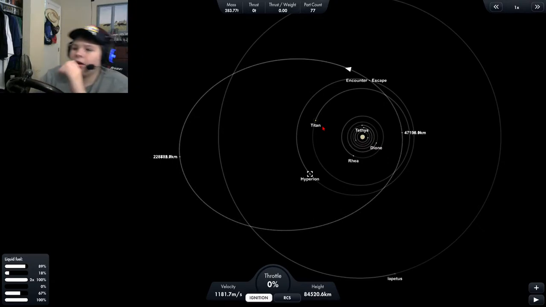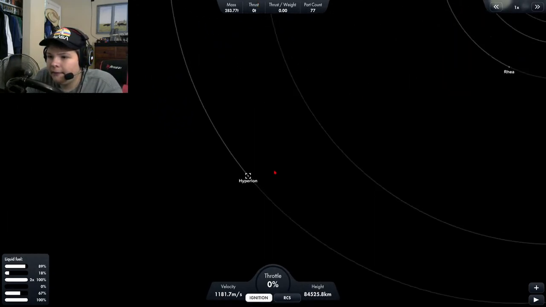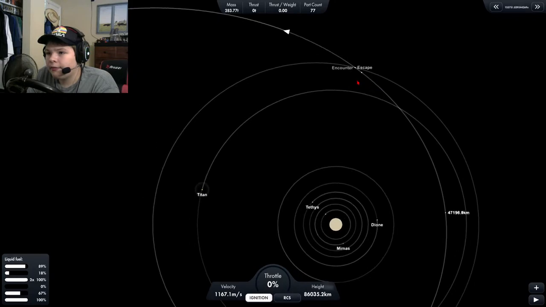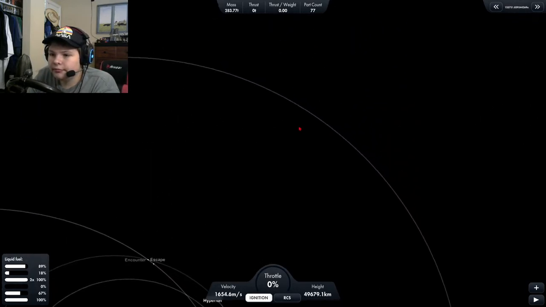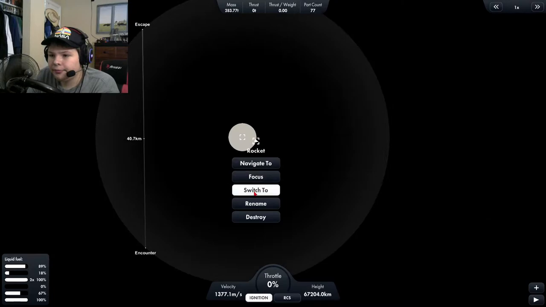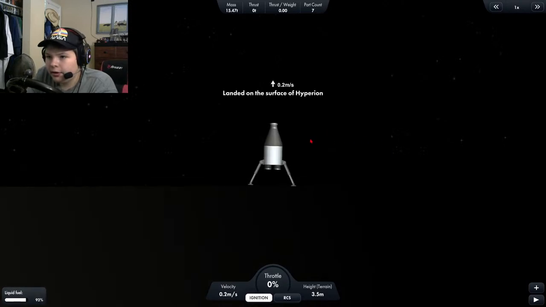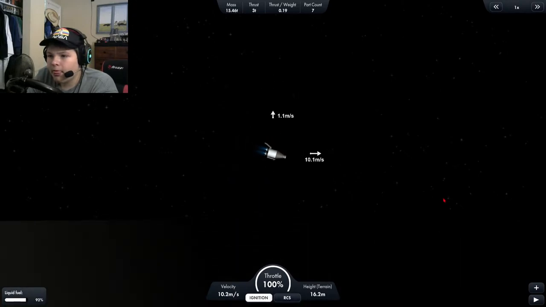Whoa. Okay, there we go. So we got a Hyperion trajectory. It's a very fast trajectory. Very fast. Yeah, you know, that kind of flyby is fine. I'm gonna warp here. Okay, so we want to take off this way. Cool.